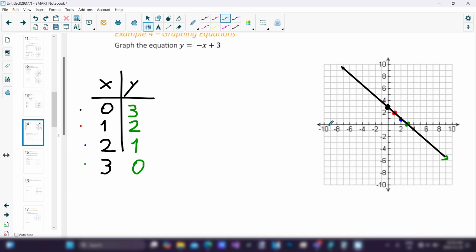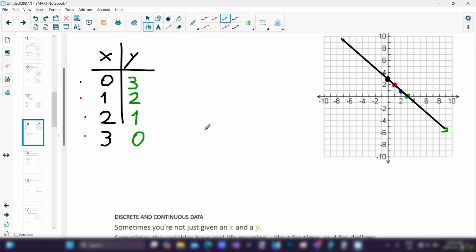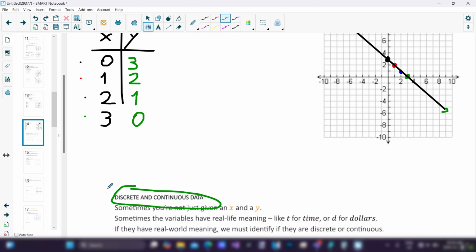Now that's probably enough for today. I don't want to continue. This has been long enough without me in the room with you guys. So why don't you try a few of those textbook questions? I'm sure the first few do not involve the next topic, which we're going to talk about when I get back tomorrow, discrete and continuous data.